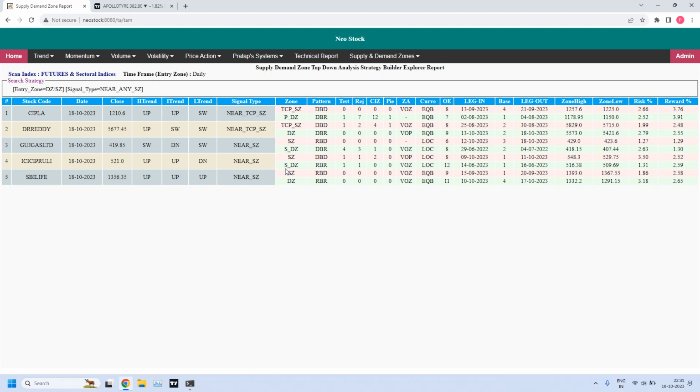And look into this ICICI Prudential. Actually, we are looking for supply zones, but it has one support demand zone. We got a beautiful intraday entry in this stock. Why was this not listed yesterday? Because yesterday price is not near to the demand zone, a little above the demand zone. That's why it is not filtered. But this stock is there in your total list of the stocks.